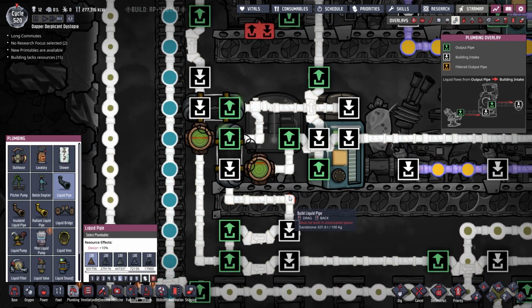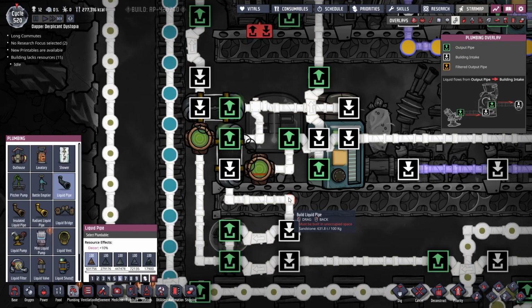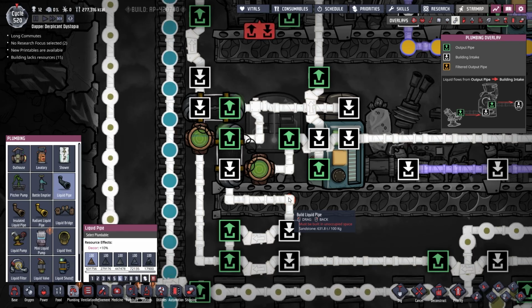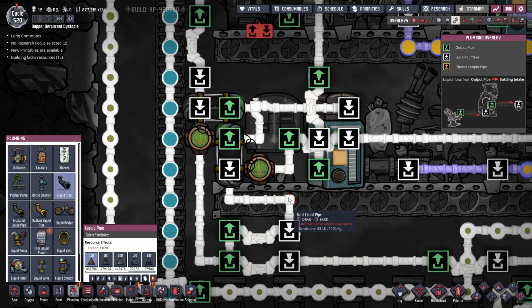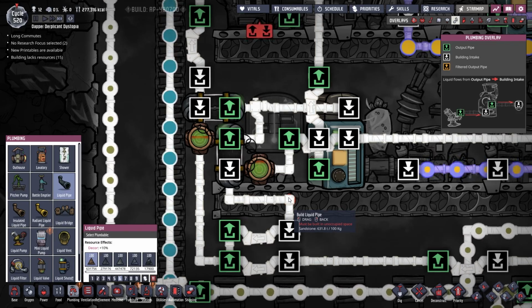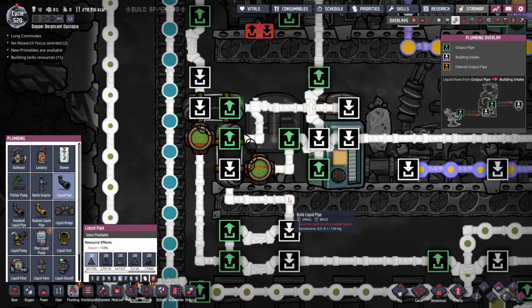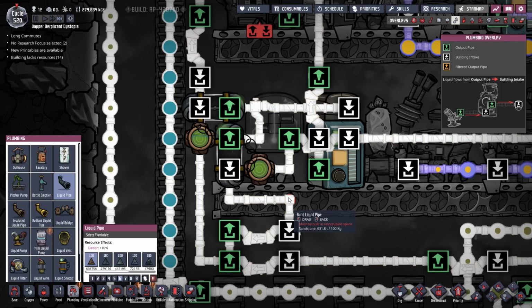It's not ideal. It's really not. But, you know, what can you do? Well, there is a way that we could solve that, but it would require so much rewiring. I am so hesitant to do it at this point. Am I going to do it at this point? I think I might.